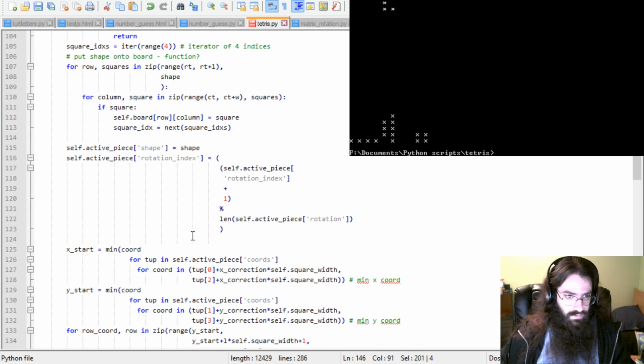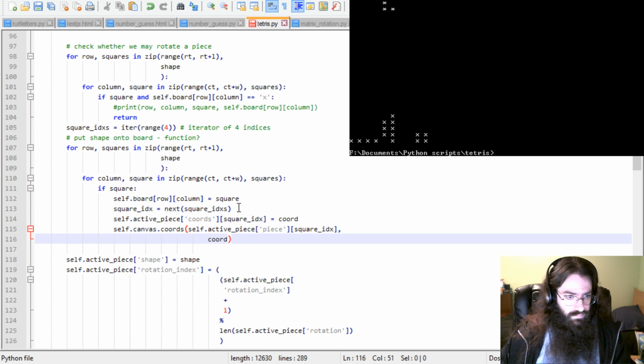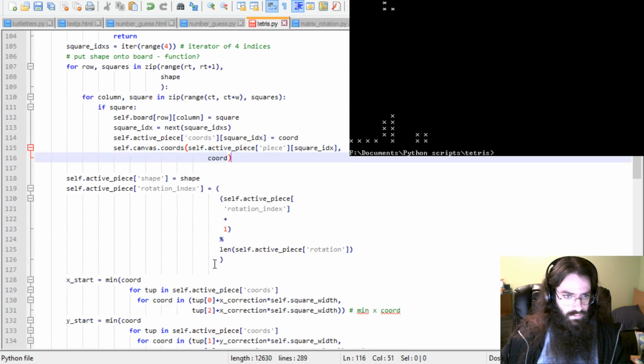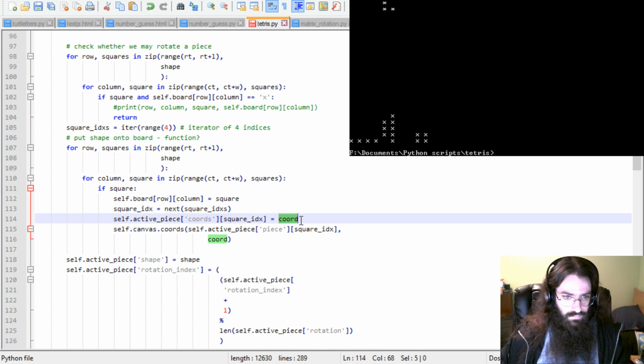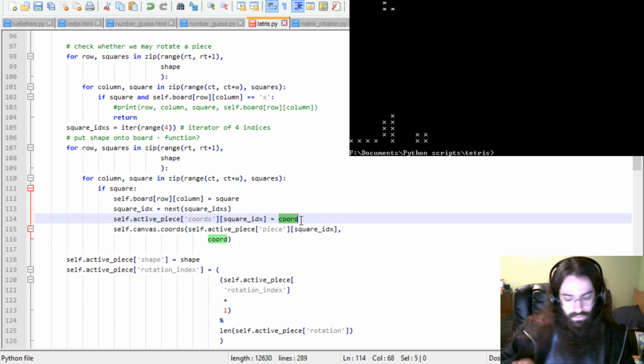And the other thing, let's copy this into here. And what is the coordinate? It will be a tuple of the column temporary times the square width.